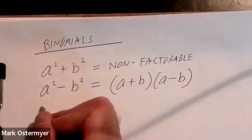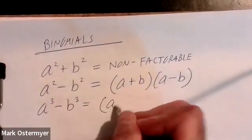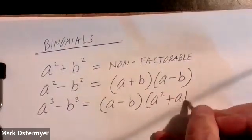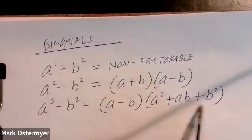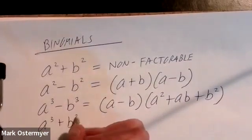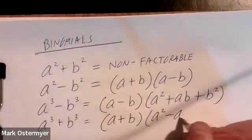And then you've got the sum and difference of perfect cubes. When you have the difference between perfect cubes, it can factor according to this pattern here. So that's how the difference between these perfect cubes factors into the product of a binomial and a trinomial. And then you've got the sum of perfect cubes. The sum of perfect cubes factors in a similar way as a product of a binomial and a trinomial.